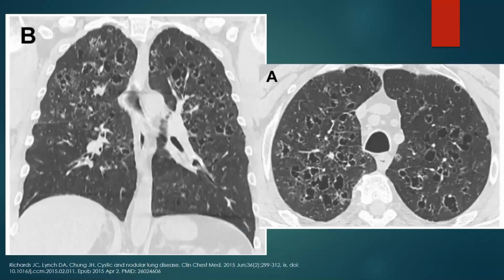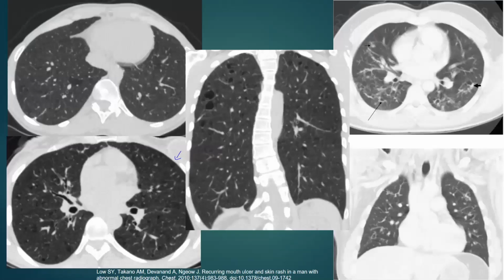Another good example, with a roundish shape, but very irregular in terms of the overall borders. A lot more upper and middle lobe predominant, just odd in terms of how they're shaped. They're not very uniform in terms of how they look compared to LAM. And then again, with the sulci being relatively spared. And another patient of ours who has cysts in the upper and mid lung zones with sulci sparing, and with areas of both nodular as well as cavitary-like areas.